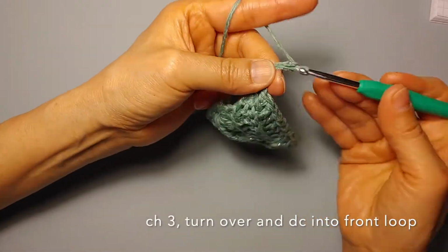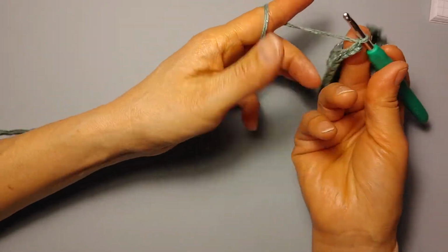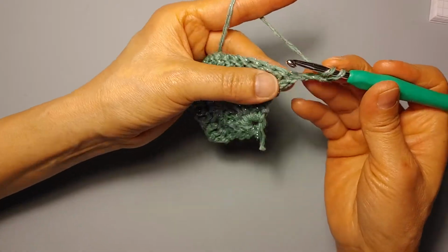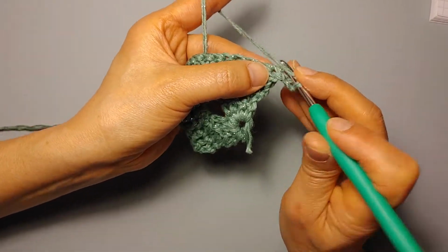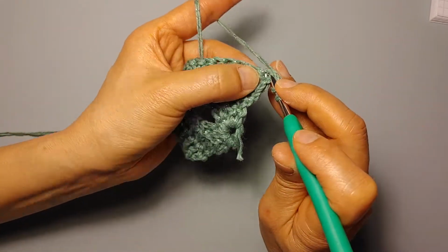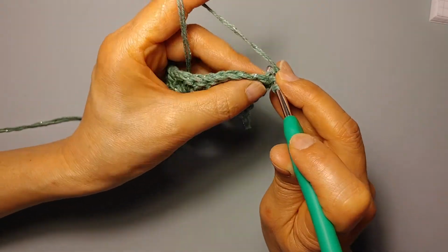Okay, last round, we'll do chain 3, turn it over, and we're going to crochet onto the front of the loop this time. Okay, so double crochet in every single stitch from the front loop.